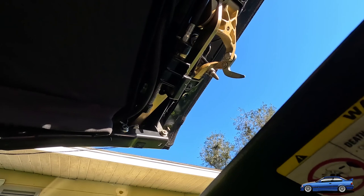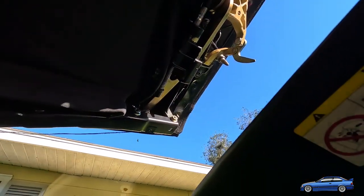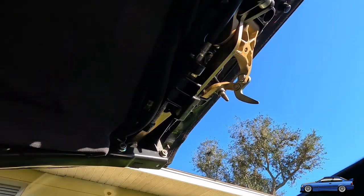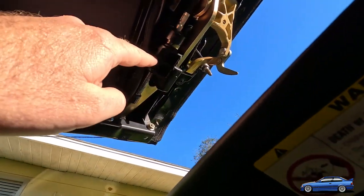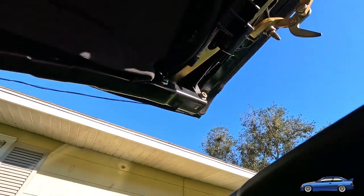And frankly, this isn't the right way to fix it. You should be ordering a new piece here, but then you have to order the whole mechanism, and it's like a $600 repair. And I'm not doing that. I'm not doing it for something that's just gonna break again, because they never actually repaired or fixed this issue. So, let's get cracking.